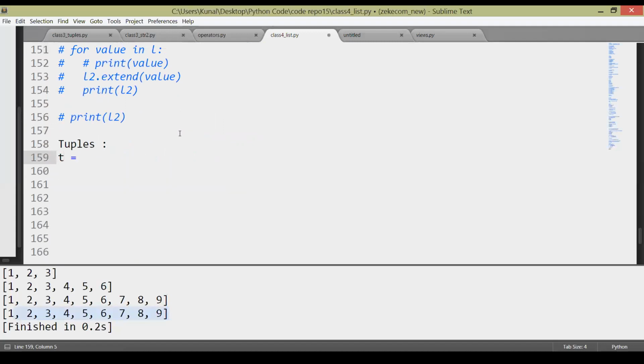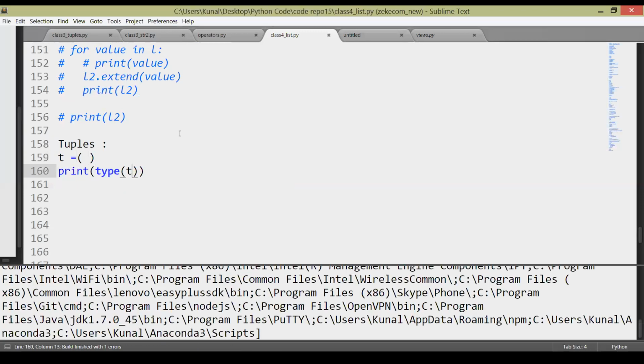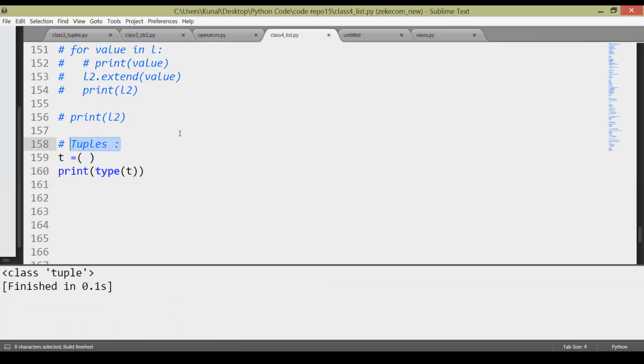To define a tuple, specify it in parentheses. So this is how I will define my empty tuple. That's just empty parentheses.